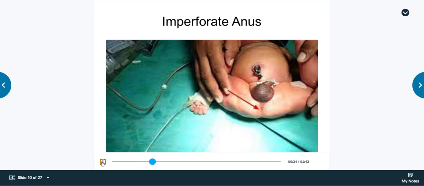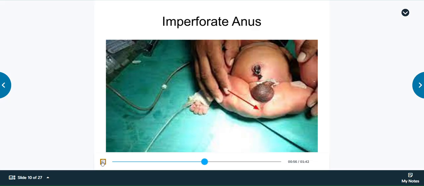But either one of those is going to be at the forefront of our minds if they fail to pass meconium. It could even be diagnosed on exam. As shown in the photo, they may have complete absence of the anal rectal canal. With treatment, these babies have issues with anal stenosis, so we'll treat that with repeated dilations of the anal rectal canal.